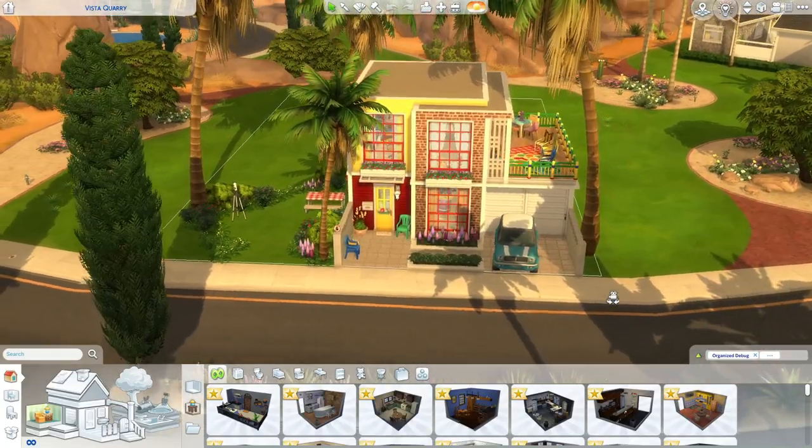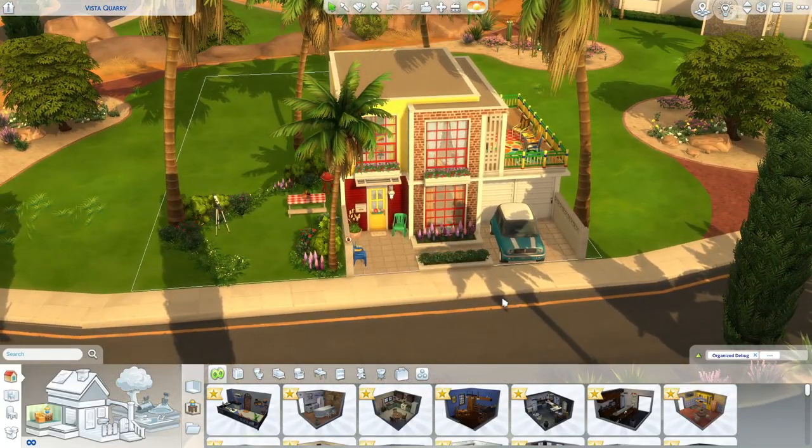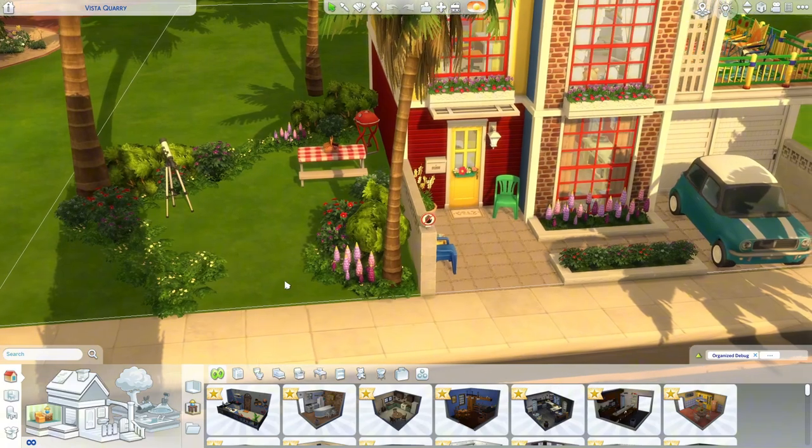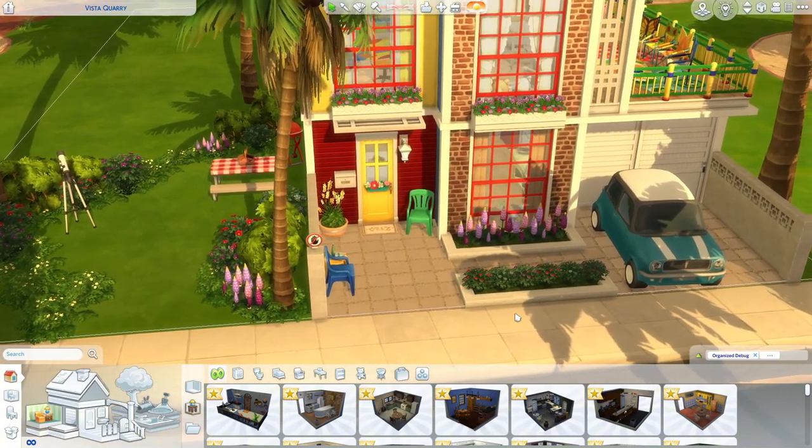So here is our clowntastic home. My terrain paint did delete, so please ignore that. It's already on the gallery, so you won't have to worry about the terrain paint being gone when you download it. If you download it, if. I don't think anyone will download this.